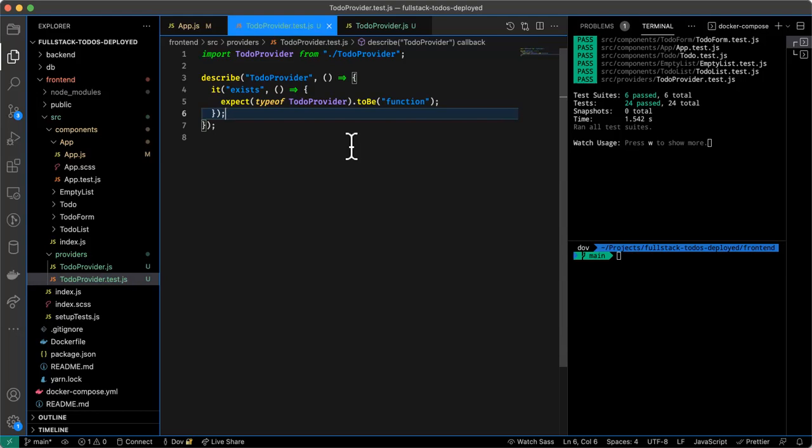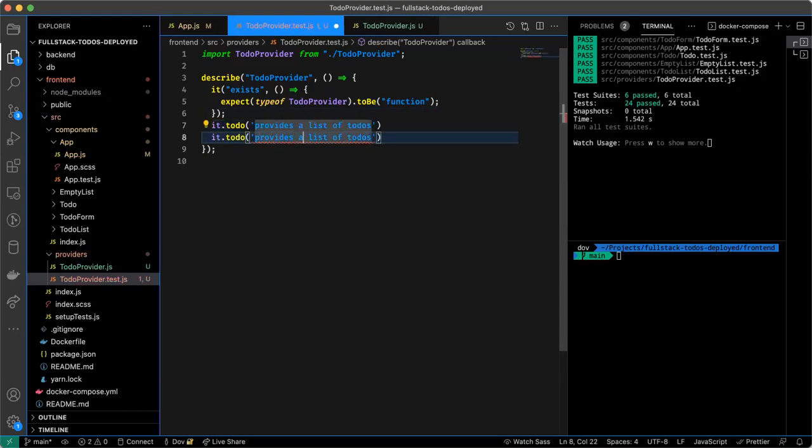So fundamentally, what we want this to do is it provides a list of to-dos. That's among other things. I also am going to want this to do some other things here. So it will also provide an add function. And it also will provide a delete to-do function.